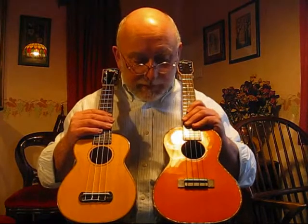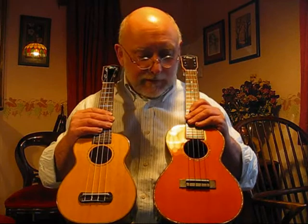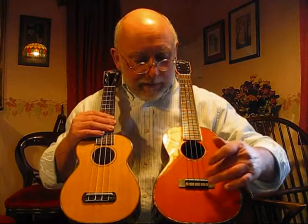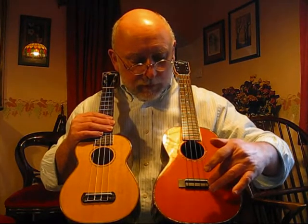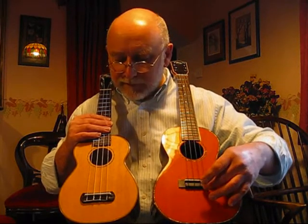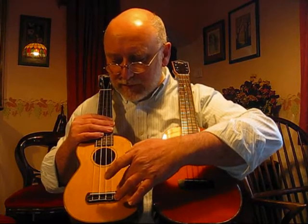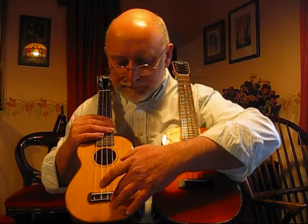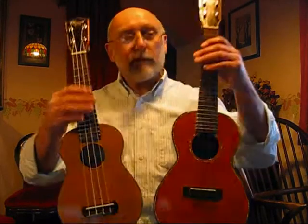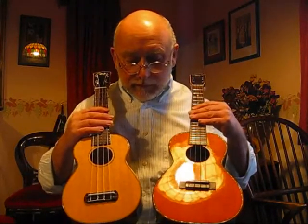Now on neither of these instruments is the finish overdone. It's not so glossy that it looks as if it's been dipped in treacle. But if we compare these two, we can see that the normal Ohana bridge is this rectangular design, quite angular. The bridge on the new one is very nice indeed. It's rosewood. Both saddles are plastic, as are both the nuts. On both, they've got quite a lot in common.